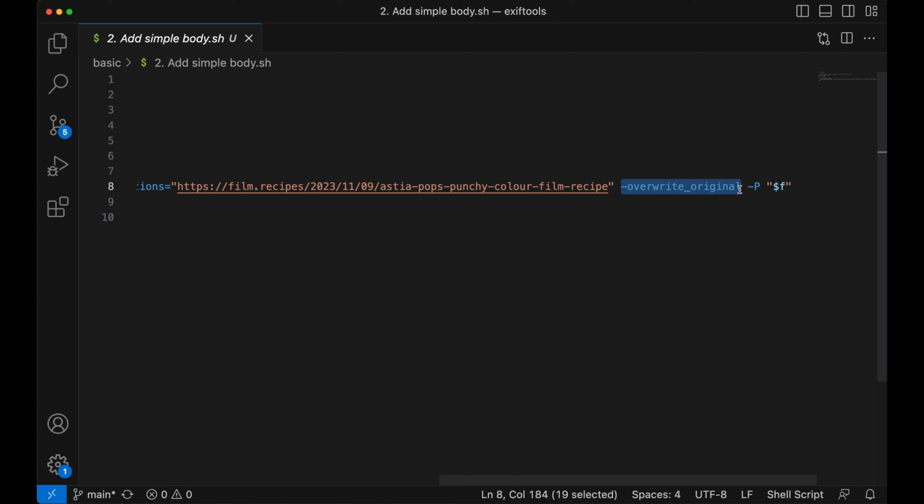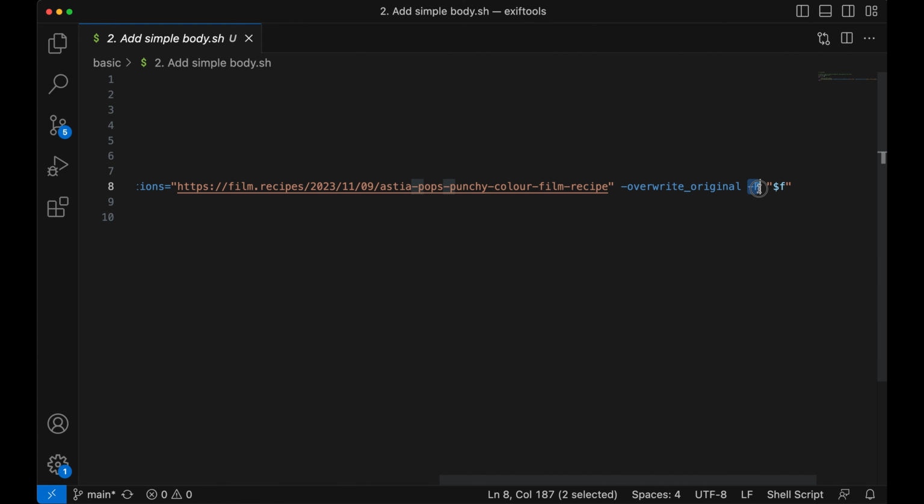As a safety measure, I could leave this off and you would see when it runs, there's actually a copy of the original and it has an underscore original bit added to the file name. But I basically doubled the amount of storage I need. So I've done this enough that I trust the process and I'm willing to take the risk of overwriting my original image. Also because it's still on my memory card, so if I really screw things up, I can go back and get the source image.